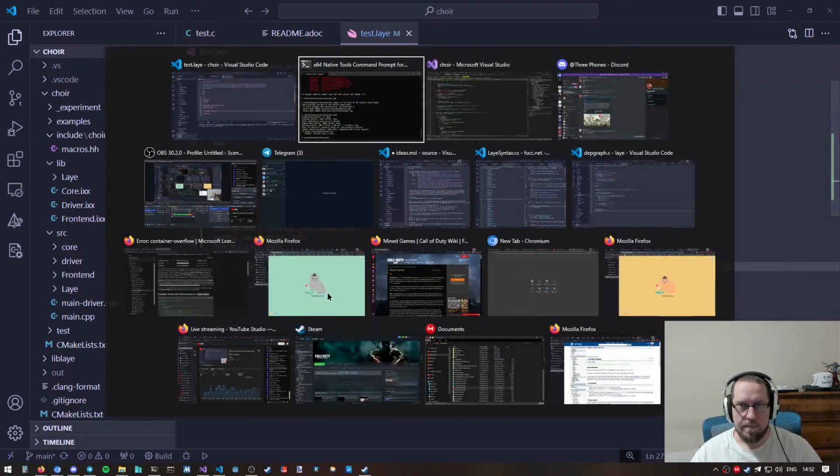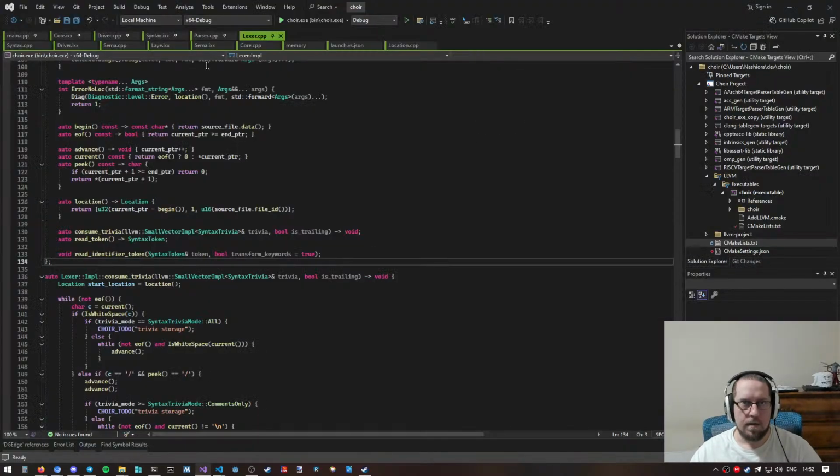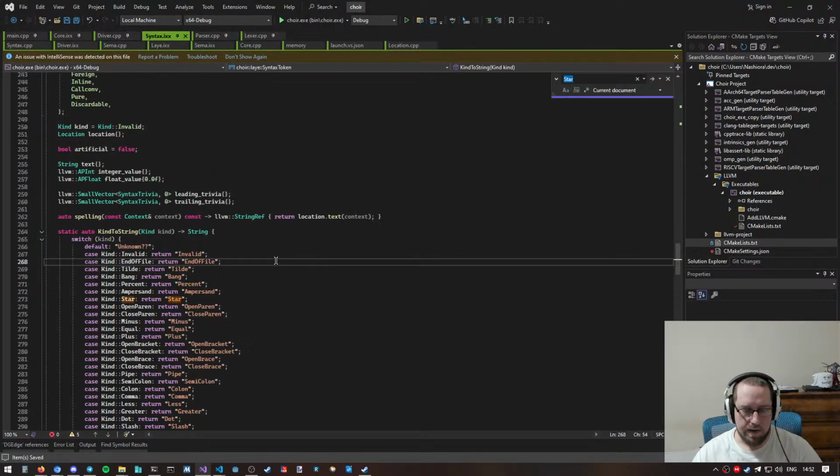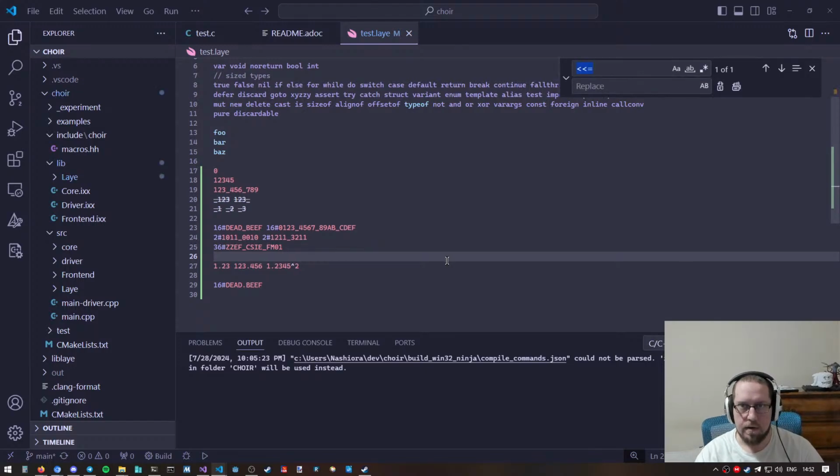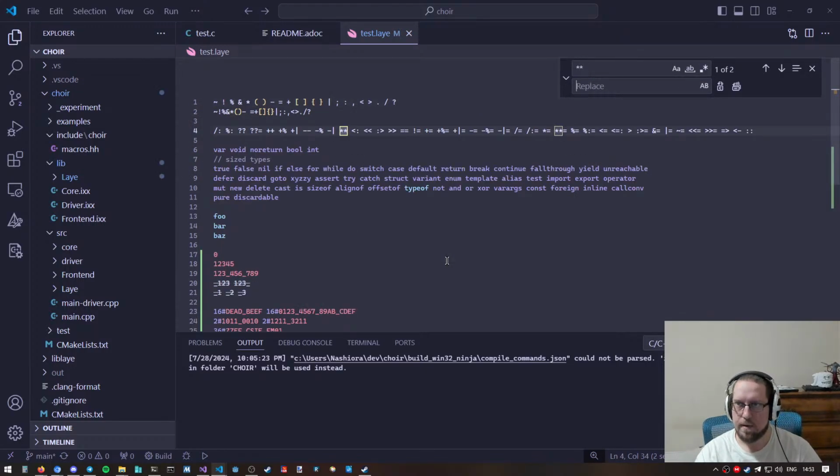So instead of exponentiation being star star, let me go change this then. In syntax, we have star star equal probably, yeah. Everywhere that we have star star, I'm just going to replace it with caret and caret equal. So then in here, star star is just going to become caret.